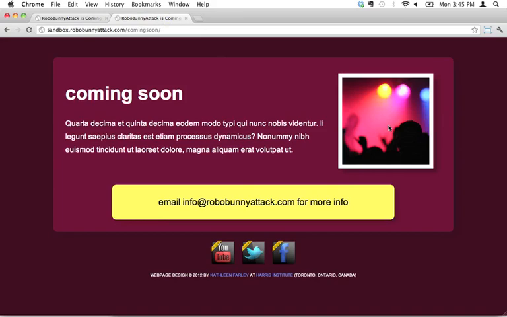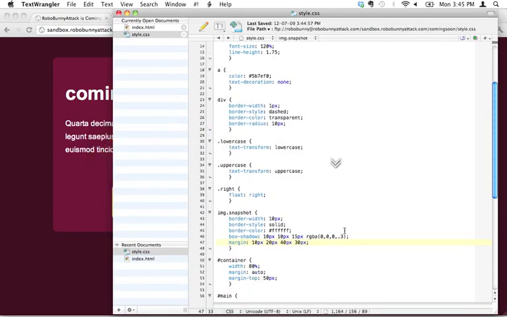This is using CSS3. I want to give you a warning here. What we're about to do currently, as of today, is not going to validate in your validator. Okay? That's all right. The reason for that, and I'll explain it as I go here. We're going to go in here, and I'm going to introduce the concept of vendor prefixes.